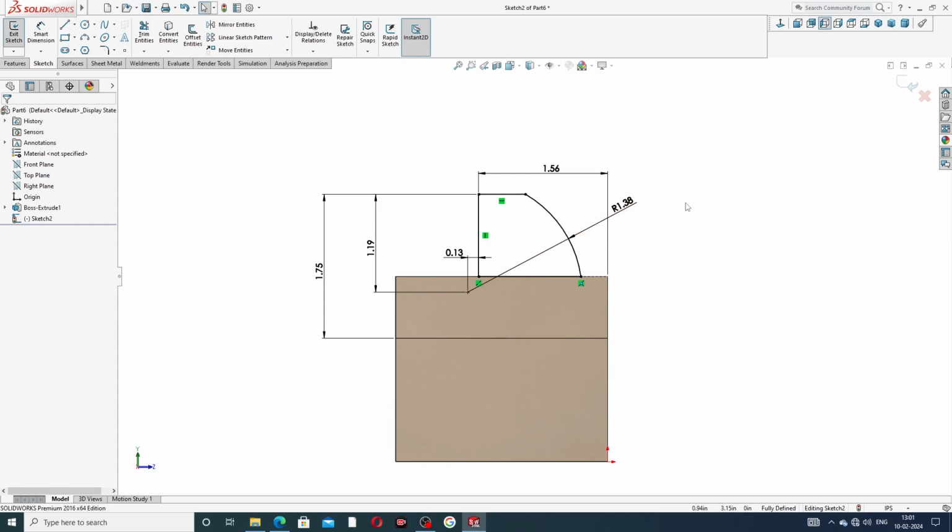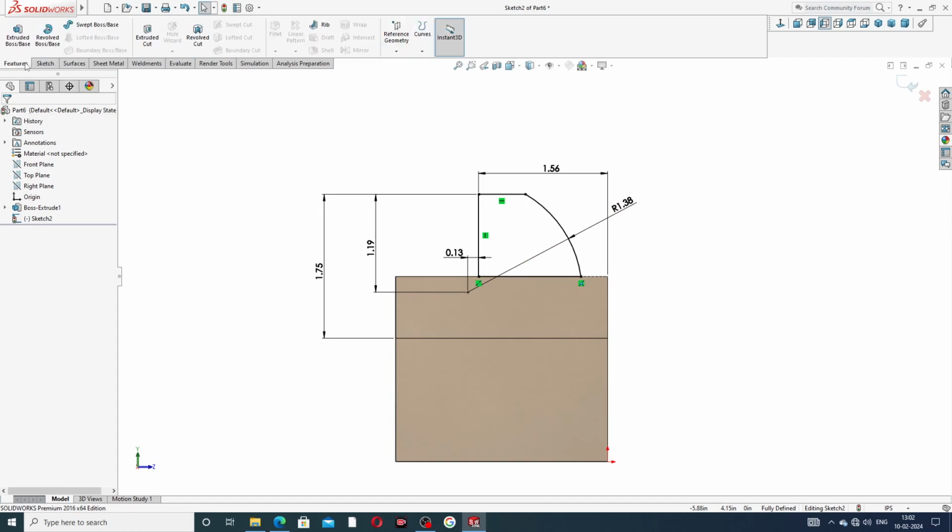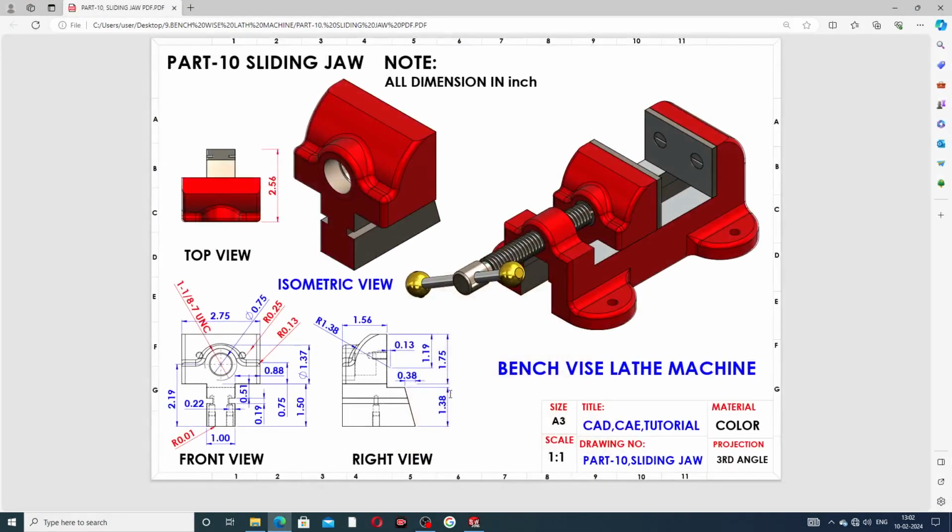And the next point is this. All dimensions are perfect: this is 1.75 inch and 1.19 inch. This center is maintained here, and this center is 1.3 inch, and 1.56 inch is this distance.